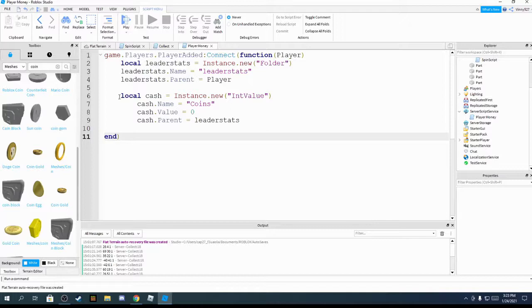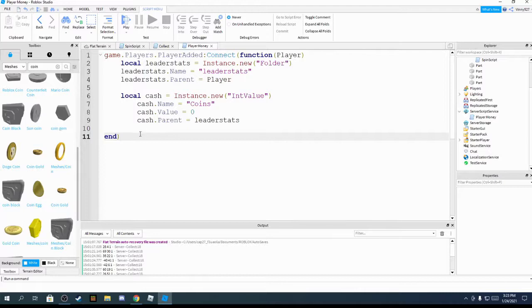Now, local cache. So we got another variable called cache. Going to create a new value, a new instance value. We're going to call this variable cache, we're going to call it coins. We're going to give the value of coins 0. And we're going to say that the parent of the coins is going to be in leaderstats, which is what we just created up here.